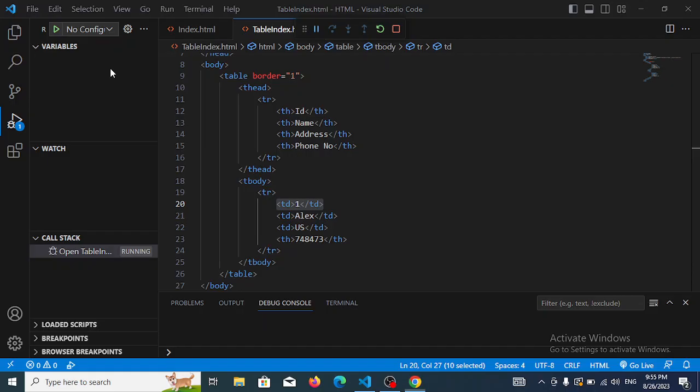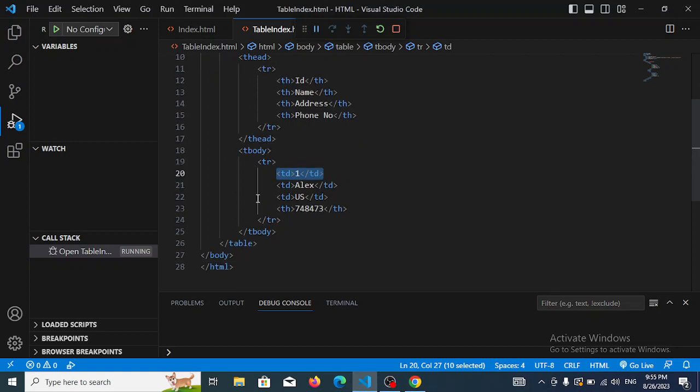If I go to the browser and refresh this, see, our heading is displayed here, and based on the heading, the ID number, name, address and phone number are displayed. Now if you want to add more rows, basically this is a row.